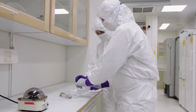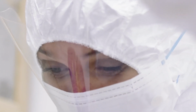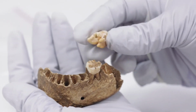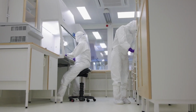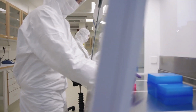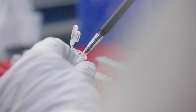Just recently, Mattias and his colleagues were the first team in the world to successfully extract DNA from the man from Stora Bjers, as well as 6 other individuals who lived in Scandinavia during the same period. And you can take a tiny, tiny small piece. You can take off a tiny bit of a root of a tooth. And you take this small sample into our ancient DNA lab, an extraordinarily clean environment, because we as humans spread a lot of DNA around us. And these very small pieces contain very, very little DNA from the individual who lived 9,000 to 10,000 years ago.